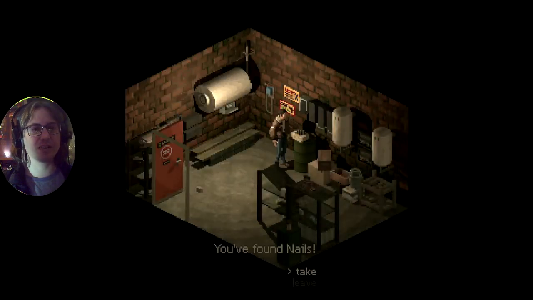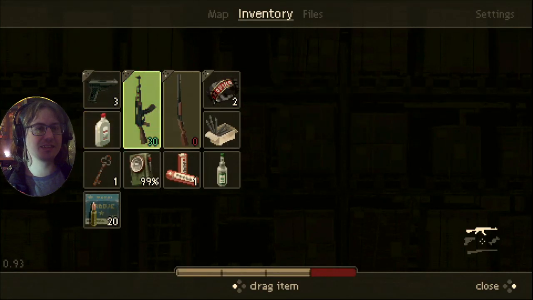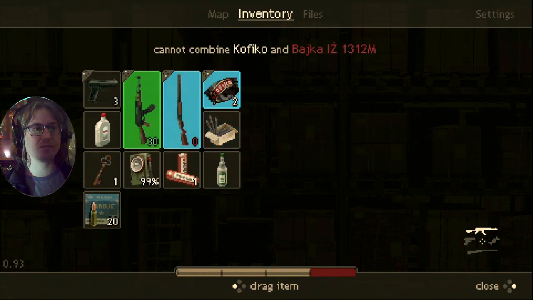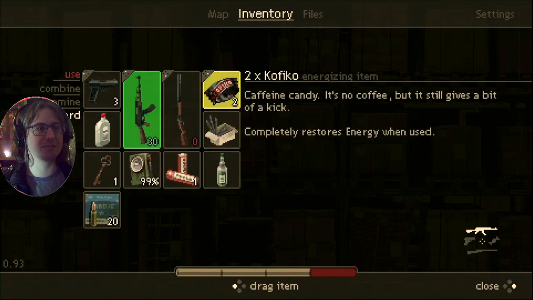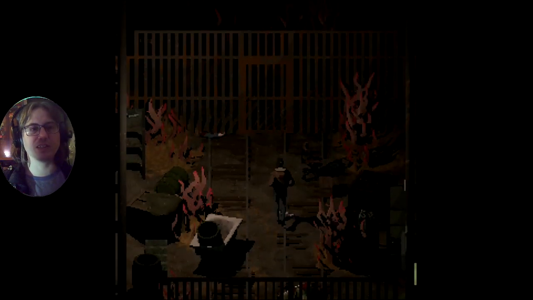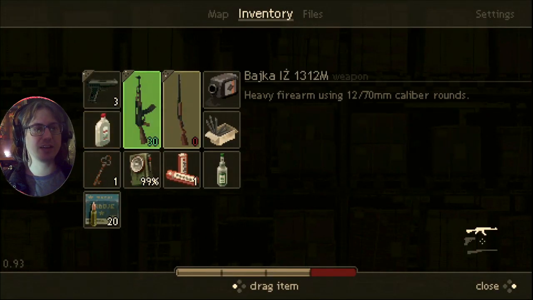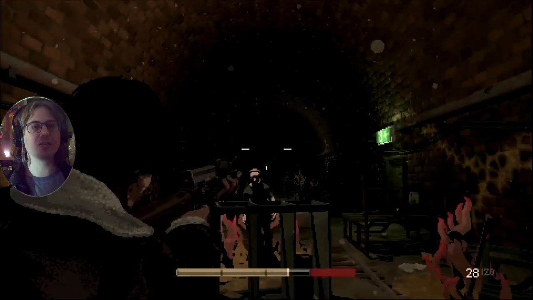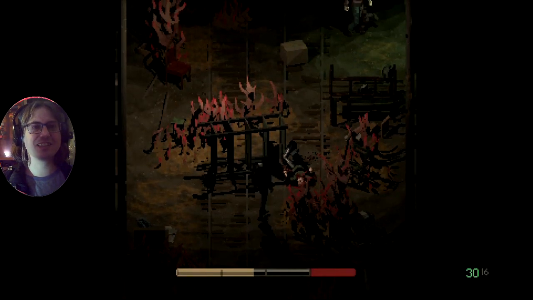Rifle ammo, sure. Give me. Nails. Gunpowder, don't have space! Okay, can't combine them with anything that we have, so I'm just going to discard them. Take the gunpowder. Forwards! Honestly, unsuitable for consumption. Really? Ah, Elon Musk! Is it all just Elon Musk?